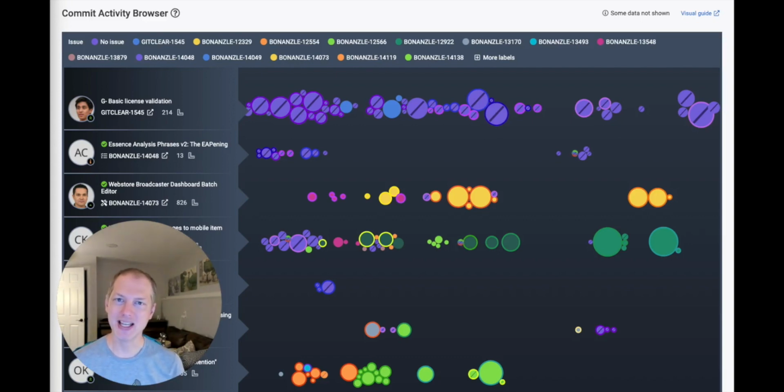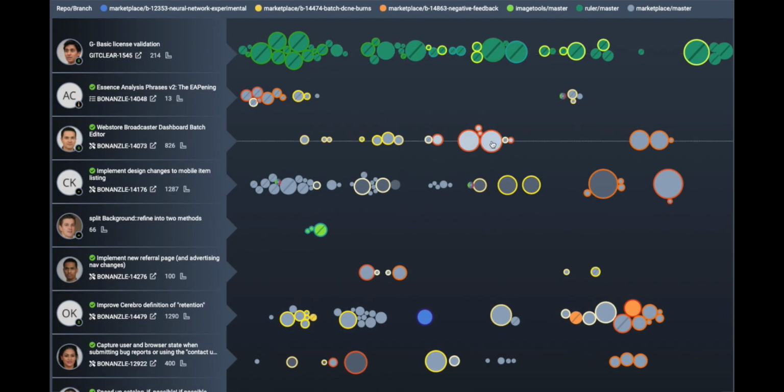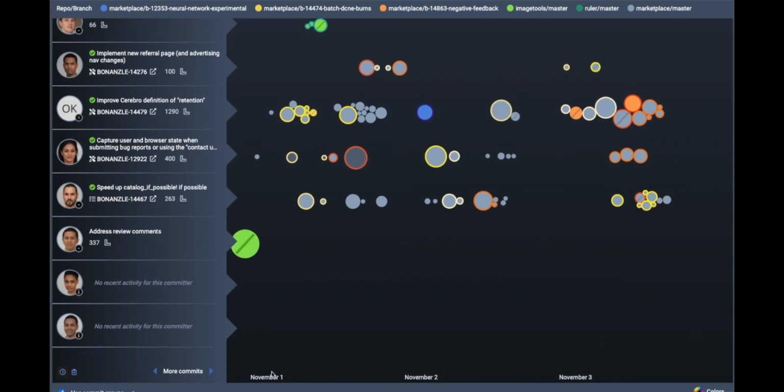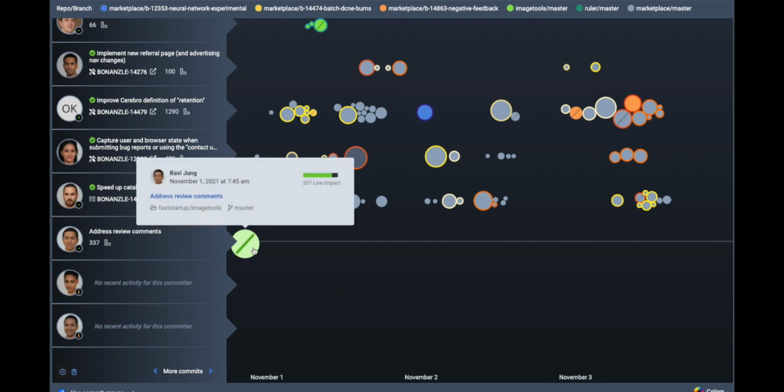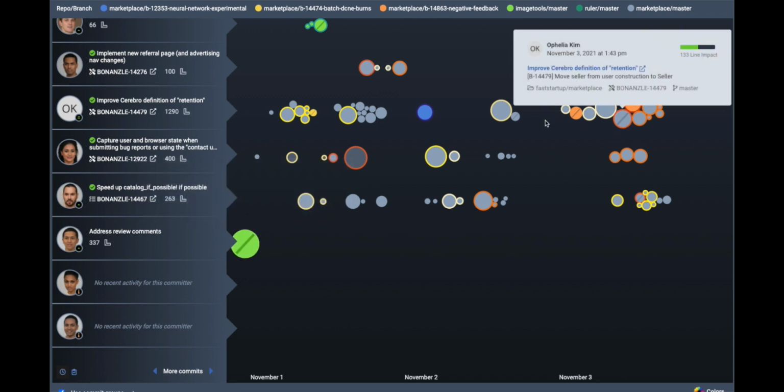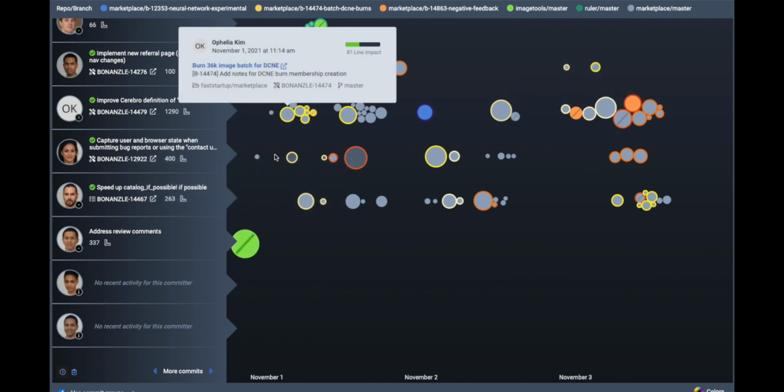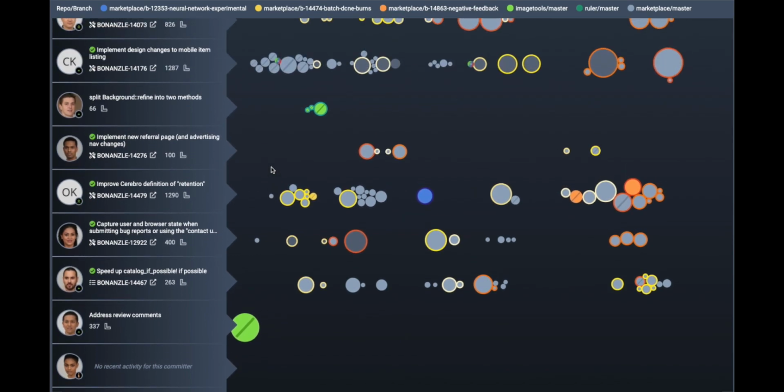I am Bill Harding, and I am going to be showing off some of the more intermediate features of the commit activity browser in this demo, which is the second in our series on our most popular feature. In our previous 5-minute demo, we talked about how the commit activity browser adds color, size, and temporal placement to commits so that users can leverage this network of visual cues to cultivate a better intuition for what is actually happening in their repo on a day-to-day basis.